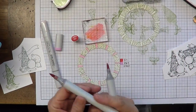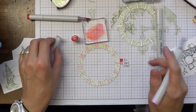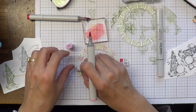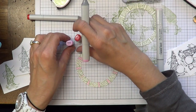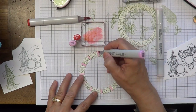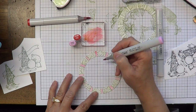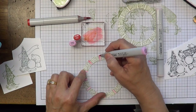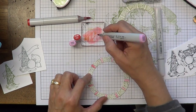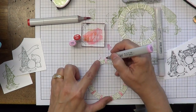Now what I'm doing here is, I don't know if you've heard of tip to tip. I put some Copic marker onto the palette, the darker color, and now I'm picking up that color with the lighter color, and it's kind of like a paintbrush. You're picking it up and then you have to reload your brush. So I'm going to go ahead and speed that up.